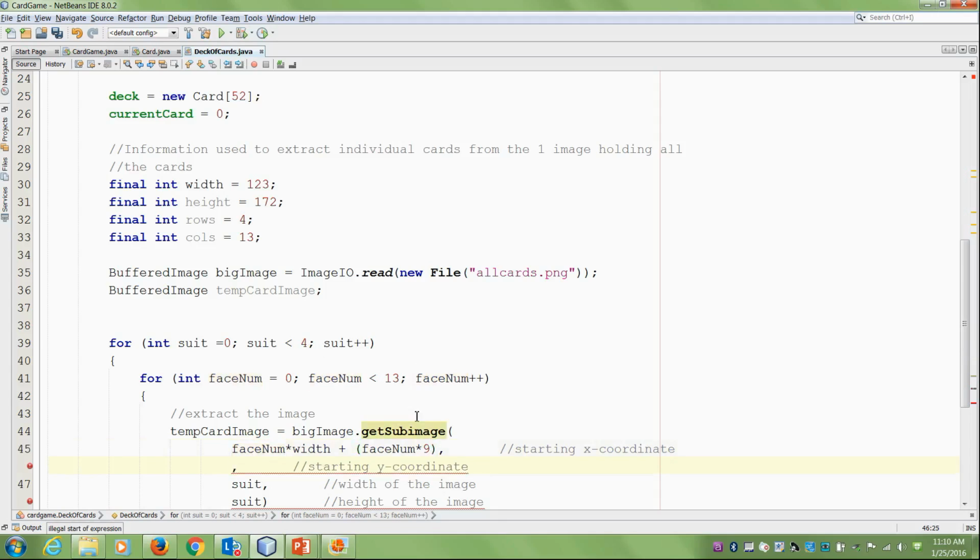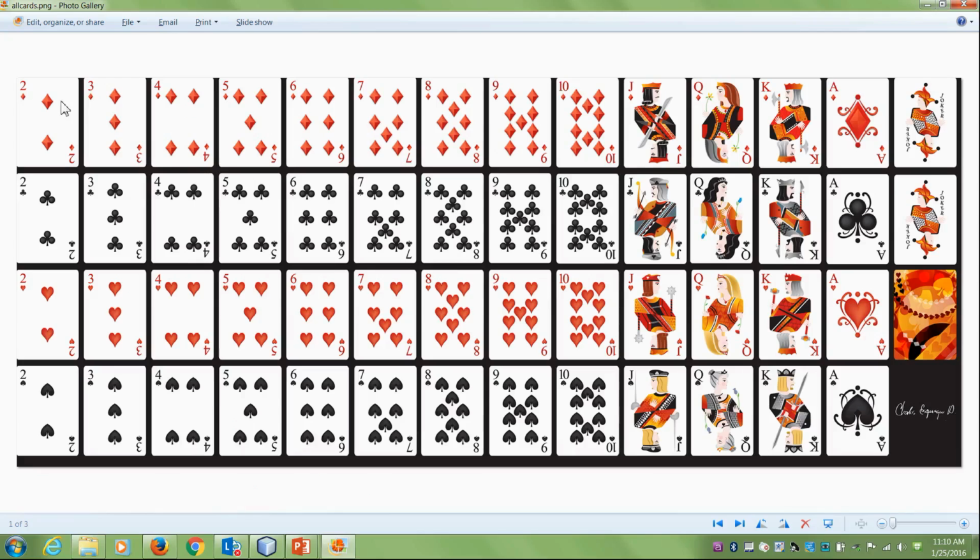And then the next is whatever suit or row we're on times the height of each card. If we're on row 0, so to speak, or suit 0, then we don't have to add any height at all. If we're down here where suit is equal to 1, we have to go the height of this card plus this little black bit here.